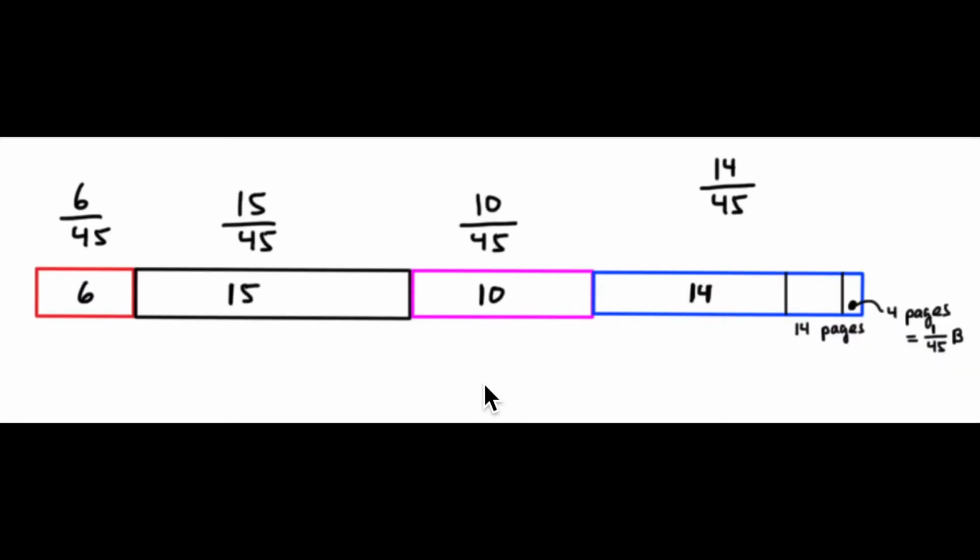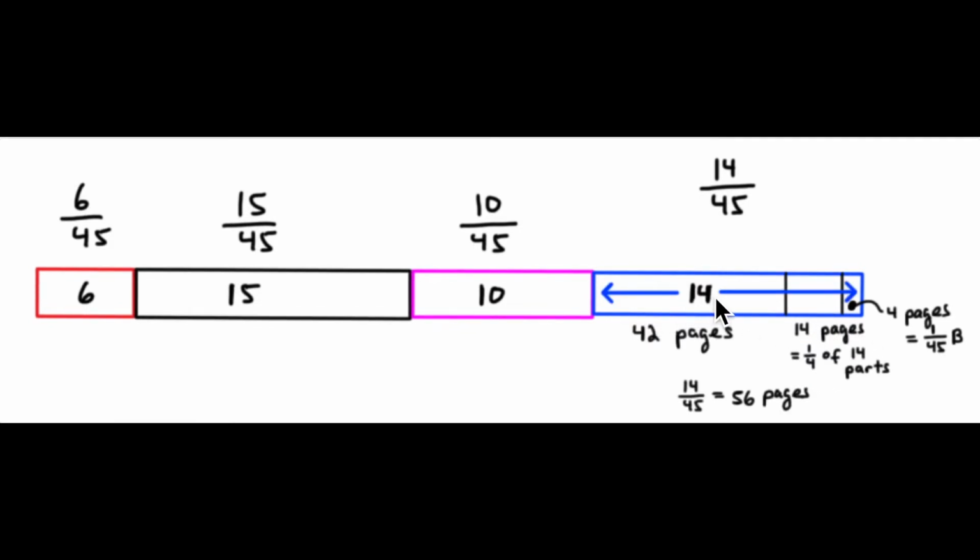So now I want to return to the drawing to help me write the equation, and this is the point that I was making in the summary. Don't move away from the drawings, but use the drawings to help you understand the problem and to write the equation for the problem. So in this problem, here are the parts that were read Monday, Tuesday, and Wednesday. And this part right here, 14/45, remained to be read on Thursday and Friday. And we know that 1/4 of this 14/45 are these 14 pages.